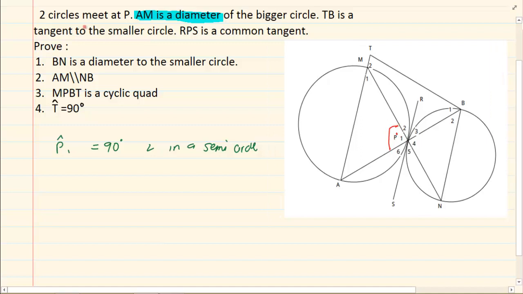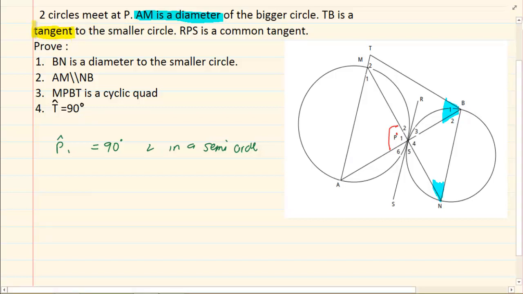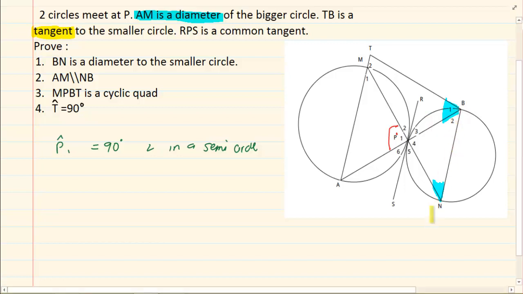They tell us TB is a tangent to the smaller circle. If TB is a tangent to the smaller circle, we are aware of the tan-chord theorem, so we know B1 is going to equal N. With a tangent there are three theorems: the tan-chord theorem, tangents from two points — we don't have two points here — and tangent perpendicular to radius, but they haven't told us anything about line BN being a radius, so that is out. But we know tan-chord can work, so you mark it so that later if you need it you've got that information.